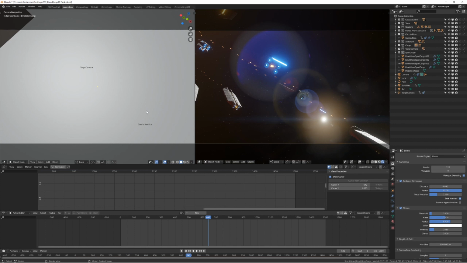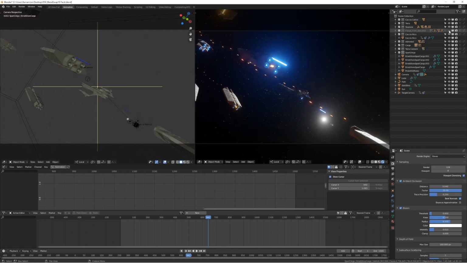But when I change viewport shading just to see the polygons, it's very hard to see what's happening here. So in this way we have no other choice than to hide the flare in the viewport. This is the only way to see what we are doing and to edit in this kind of view when we use the camera, because the flare only happens in the camera view.